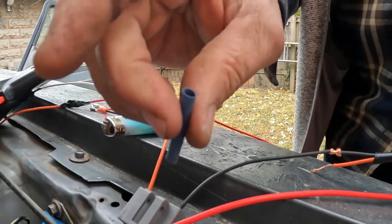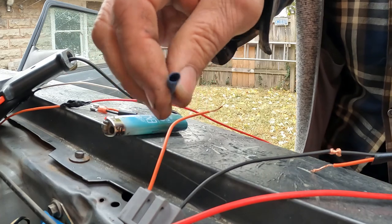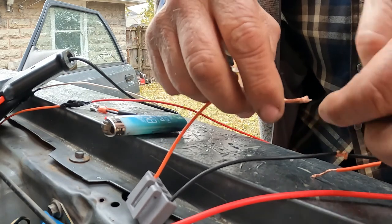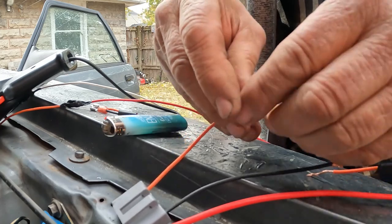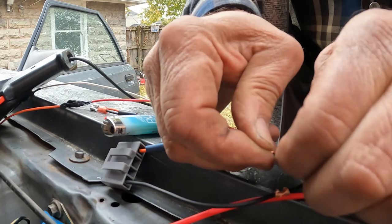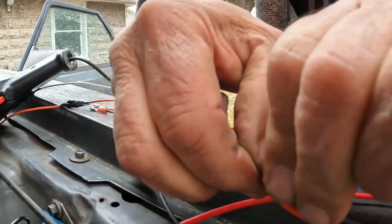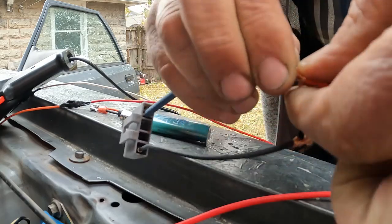Okay, go get you some shrink tubing or whatever they call it, like this. You can get it anywhere. Get it at AutoZone for sure. Pick out the right size. Slip it on here. Okay, take your wires and something like that, however you want to do it. That's the way I do it. Real tight like that. Take your other end like that.